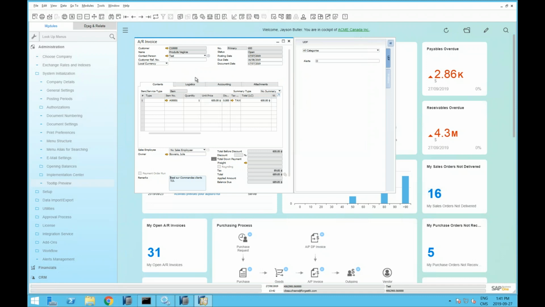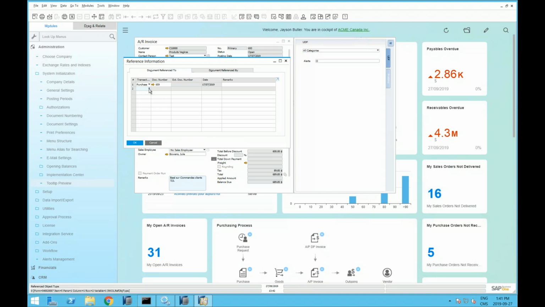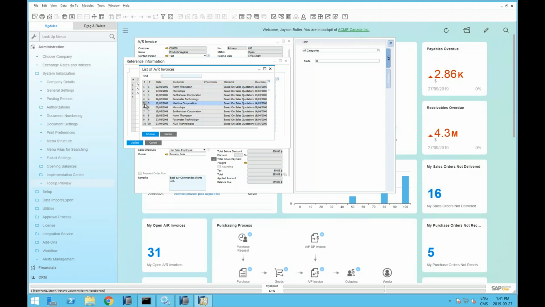For example, you have multiple invoices that you would like to relate because they are on the same project. You can go on the accounting tab, and in the reference document field you can link other documents. I would like this to be linked to another invoice, so let's pick one like this. I can probably select more than one at the same time.